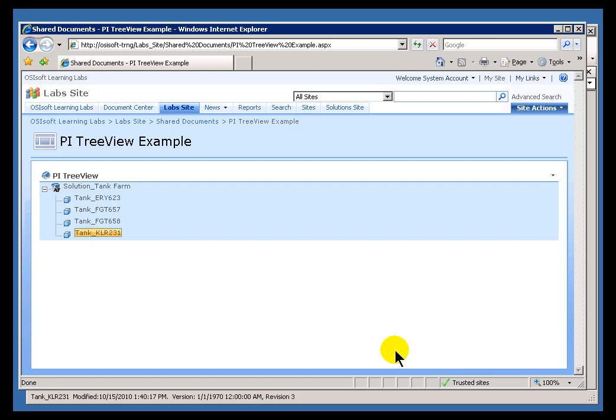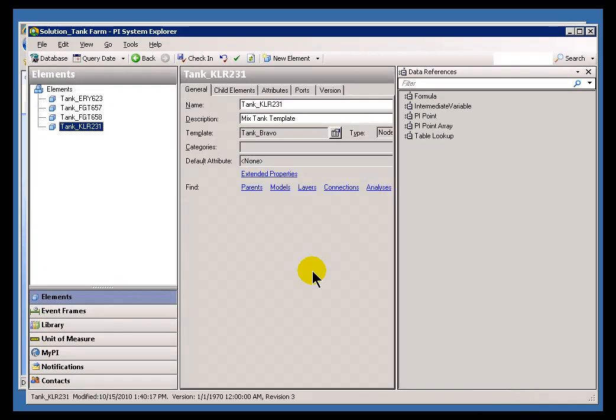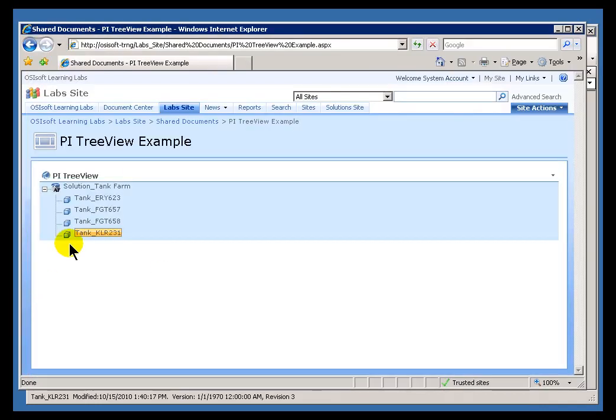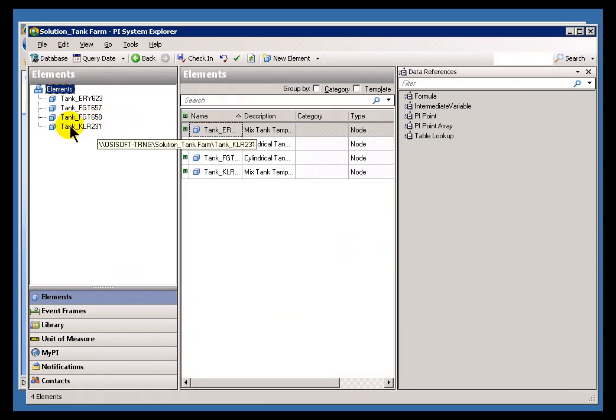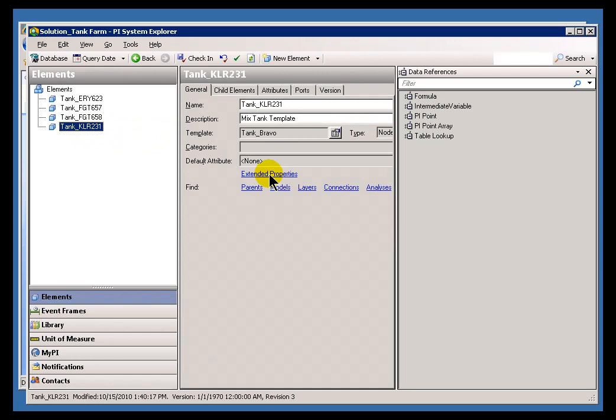So there are 2 extended properties that we currently support. One is the word icon, the other one is the word URL. Icon, as you might guess, changes the icon of the element, and URL implements a hyperlink to whatever URL you want to specify. So we start by going into an element that we're interested in modifying. I'll just choose this tank here from this structure. This is an arbitrary structure I just chose because it was easy to work with. Of course, it doesn't matter what structure you work with here.